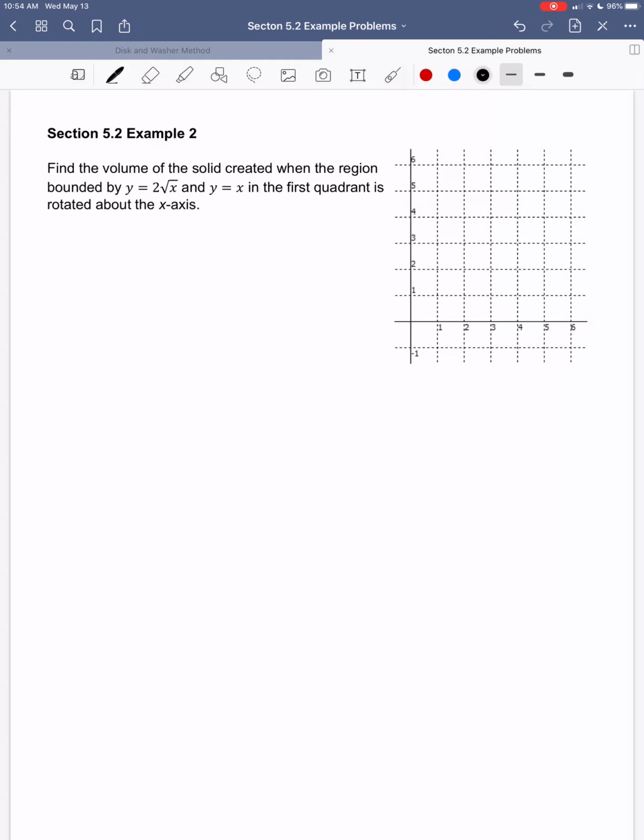The way, of course, that's going to look, y equals x is pretty easy, right? 0, 0, 1, 1, 2, 2, 3, 3, 4, 4, 5, 5, 6, 6, and so on. So that's going to be y equals x. Y equals 2 times the square root of x. Well, if I plug in 0 for x, I'm going to get 0 for y. If I plug in 1 for x, 2 times the square root of 1 is 2. And if I plug in 4 for x, 2 times the square root of 4, 2 times 2 is 4. So we get that here.